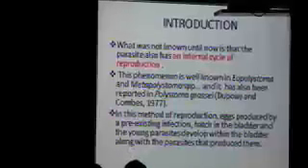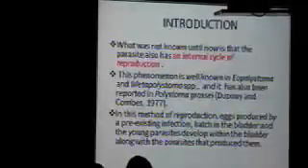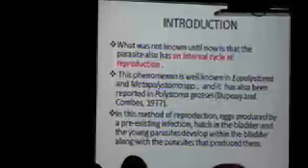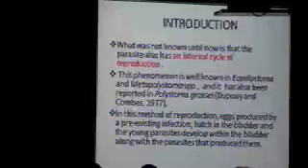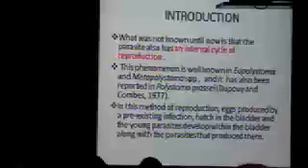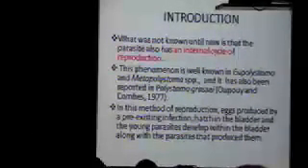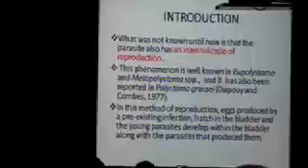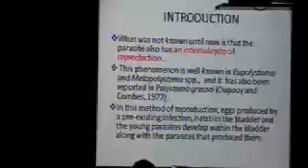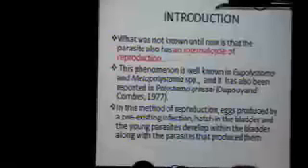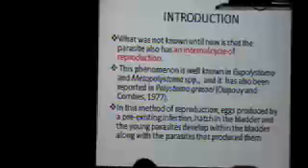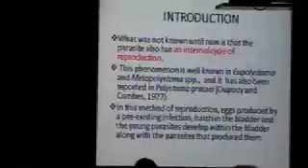Of course, for those who are acquainted with Polystoma and its brothers, this phenomenon is well known in the Eupolystoma and Metapolystoma species. And in one member of the genus, Polystoma gallieni, this parasite has also been reported to have an internal cycle. In this method of reproduction, we find that eggs that are produced by pre-existing infection hatch within the bladder of the host, and they reinfect the host and establish themselves along with the adults that produced them.